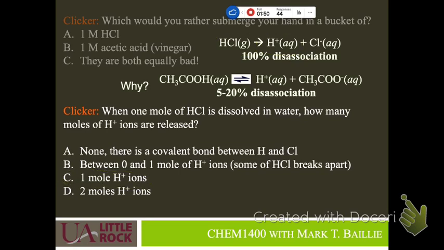Let me take this question and tweak it a little bit. So I'm going to ask the same question again, but this time, instead of HCl, I want you to answer if we're talking about acetic acid. So I've modified the question a little bit on the screen. You won't see that on your clicker screen. But I'm asking this question, if we instead said if we put a mole of acetic acid into water, dissolve it, how many H plus ions are released from that?